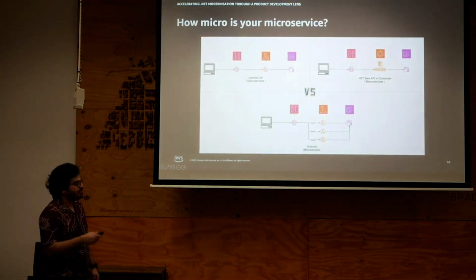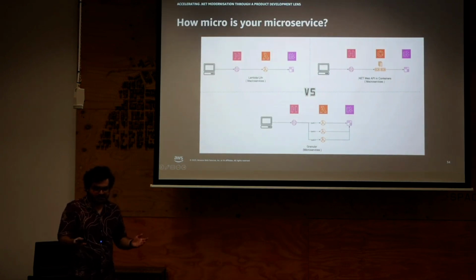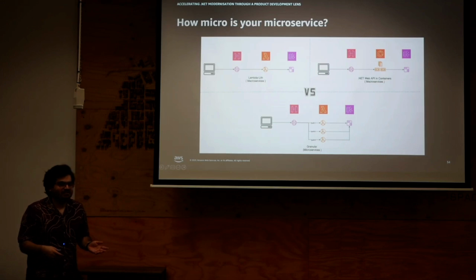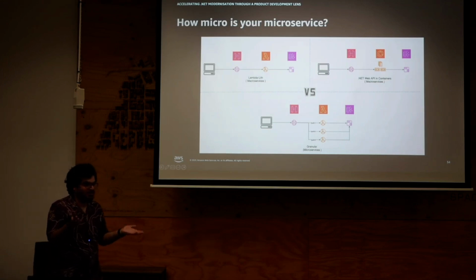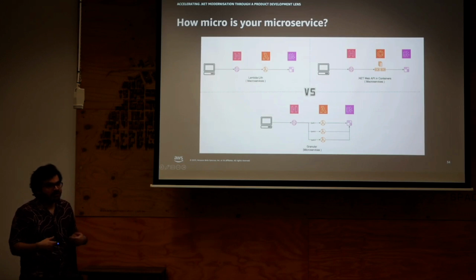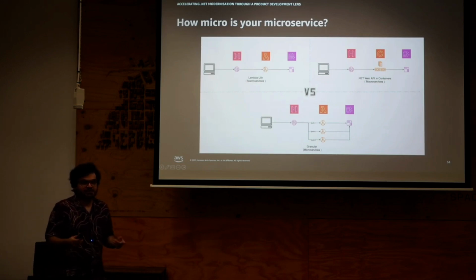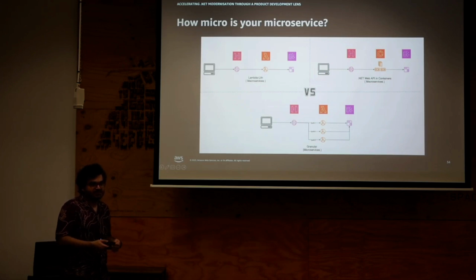Cool. As I go deeper into minimize enterprise disruption, I want to ask a philosophical question. How micro is micro, right? Monoliths are bad, yes. Microservices can be too much. So what's the size that you want, right? And as Varun was saying, there is no silver bullet to this. So I will tell you the pros and cons of what you can do, and then you choose based on your teams, your team sizes, your organization sizes and stuff, right?